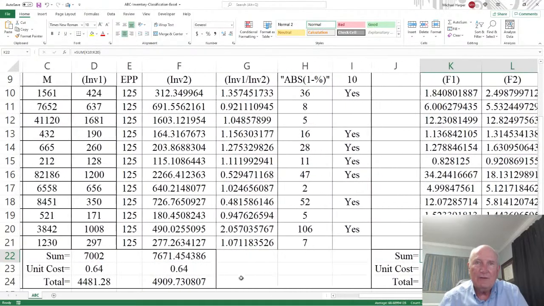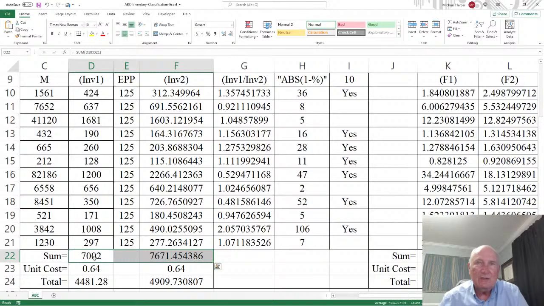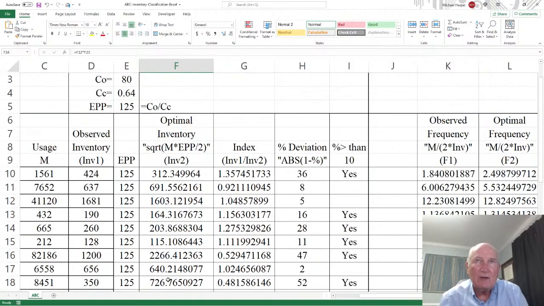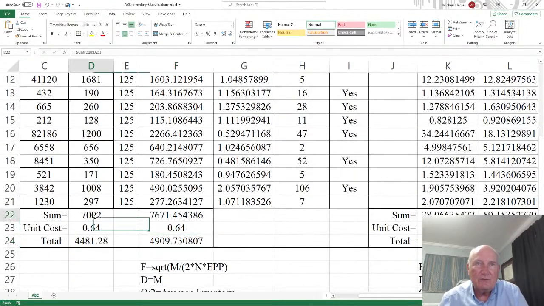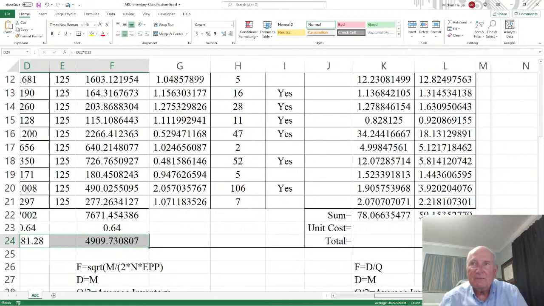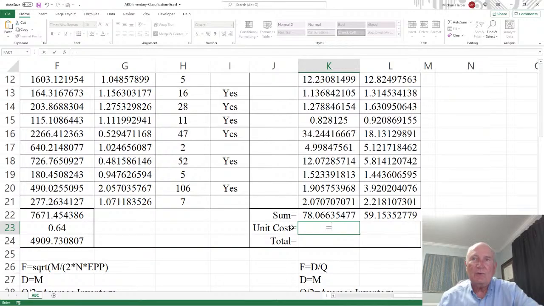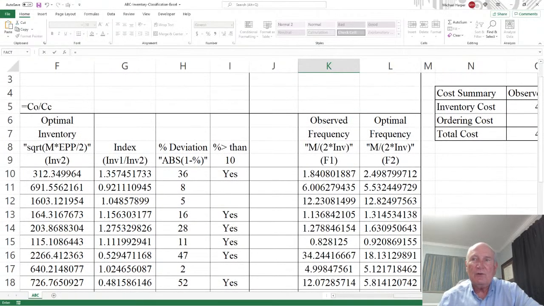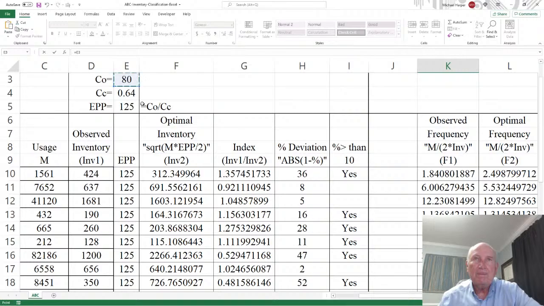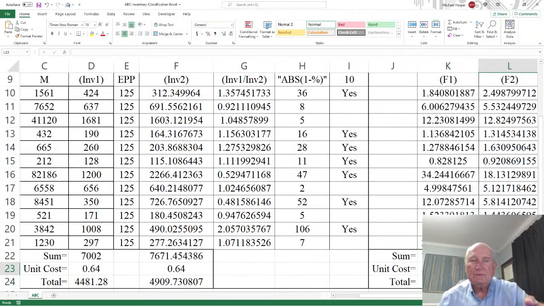Okay, over here, the actual inventory is less. I mean the cost. Actually, the cost is more for optimal. So we're increasing our inventory. Interesting. We're increasing our costs here. Yeah, but we're significantly going to be decreasing our ordering cost. So the savings here is in our ordering department. This is going to equal our ordering cost of 80. There we go. And this is going to equal 80.